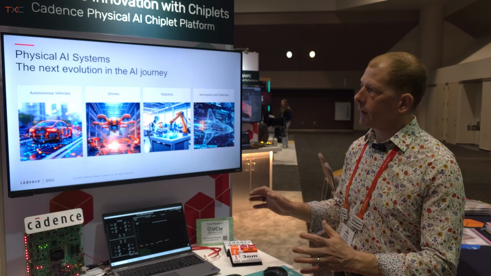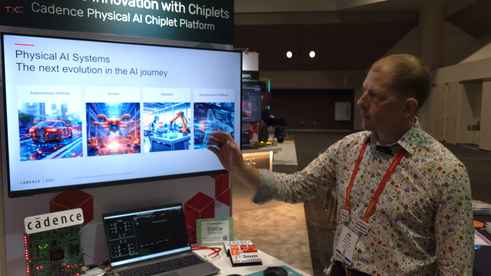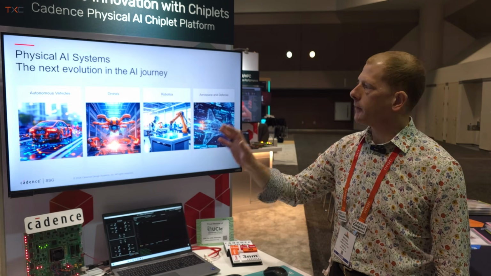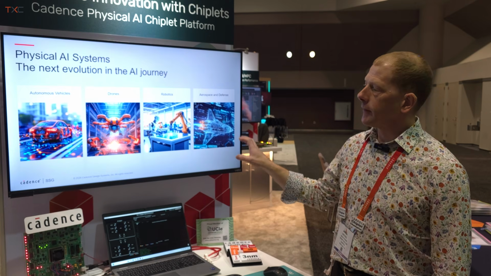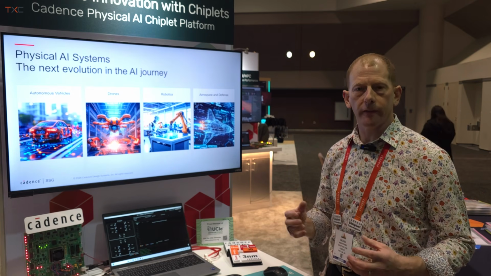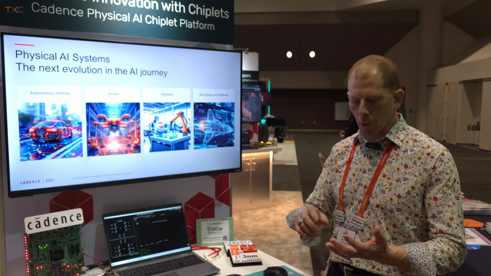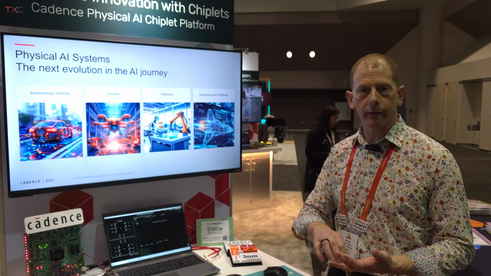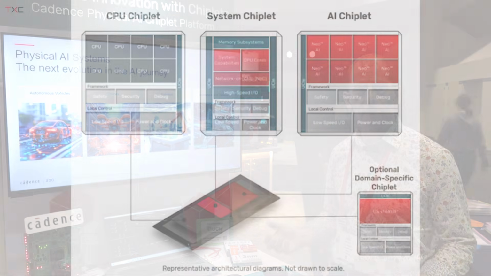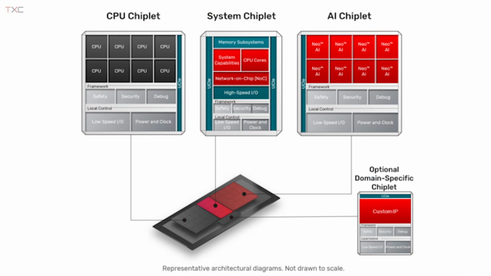So just so we're clear, physical AI systems include automotive ADAS, drones, robotics, aerospace and defense. And these applications all have very similar use cases. They all need some type of AI acceleration. They typically require CPU execution, and they require some sort of system interfaces. So I'd like to introduce the Cadence Physical AI Chiplet Platform.